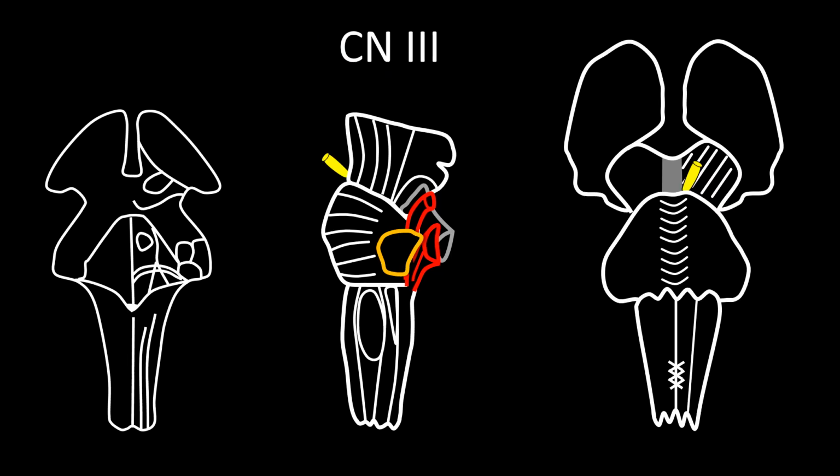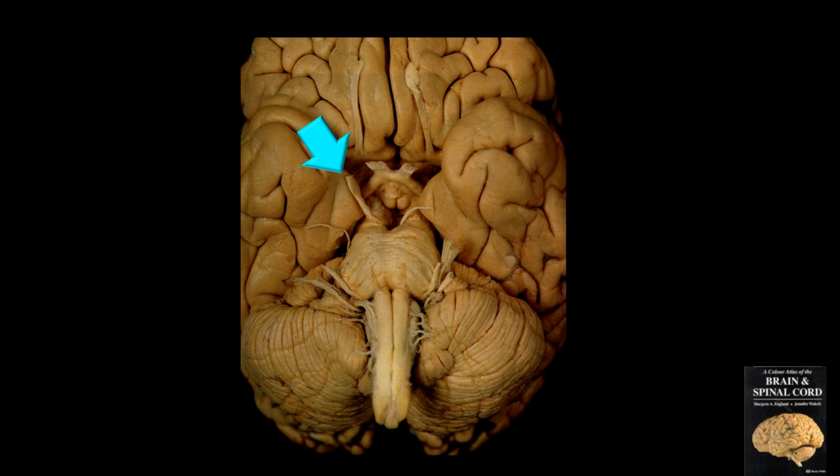Next, we have cranial nerve 3, the oculomotor nerve, which emerges from the lower midbrain close to the midline. You can see the oculomotor nerve well dissected here. You can also see the second cranial nerve, that is the optic nerve, and the first cranial nerve, the olfactory nerve. Just remember that these two nerves, although called nerve, are not so, because the supporting cells are of neuroglia origin and not Schwann cells as peripheral nerves are. Further discussion about cranial nerves will be presented to you in other videos and other teaching modalities.